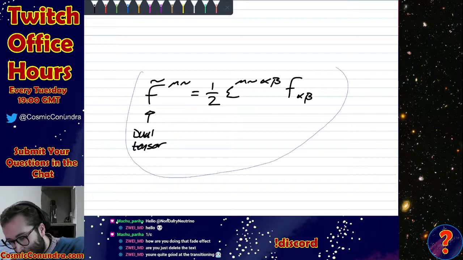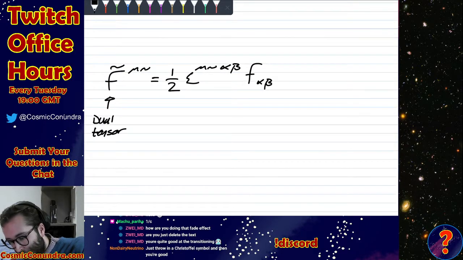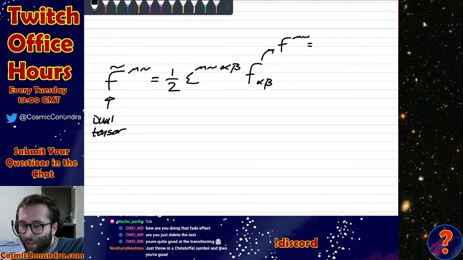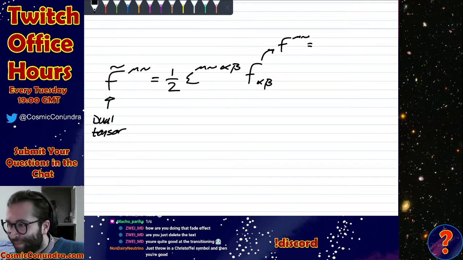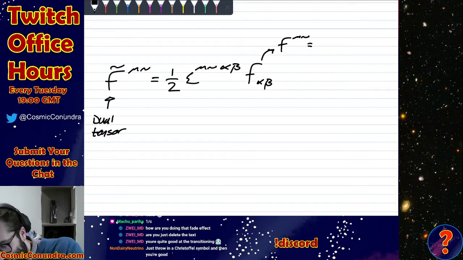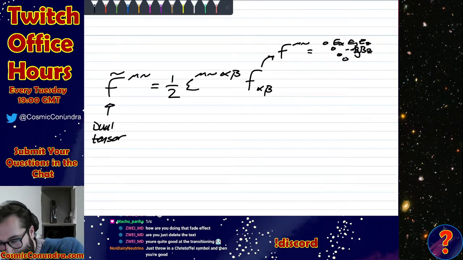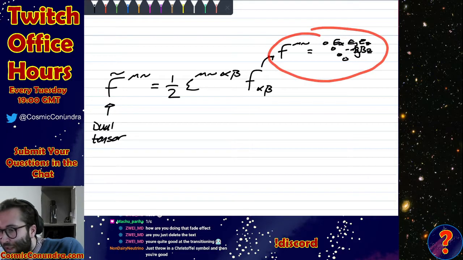And in terms of components, we know what F mu nu looks like. Just throw in a Christoffel symbol and you're good. If we wanted to turn this all into covariant derivatives, that would be fairly straightforward, but we won't do that right now. We remember that this Faraday tensor has zeros along the diagonal, then it's got components EX, EY, EZ up here, and it's got the B field stuff down here as well. Or maybe, I can't remember which way around it is. The BZ maybe is swapped, but it doesn't matter. So we know what this F mu nu looks like as a matrix.